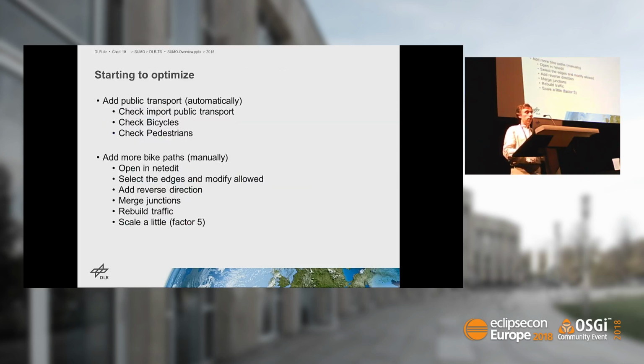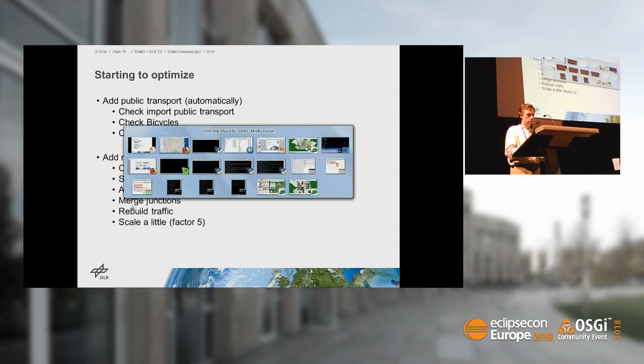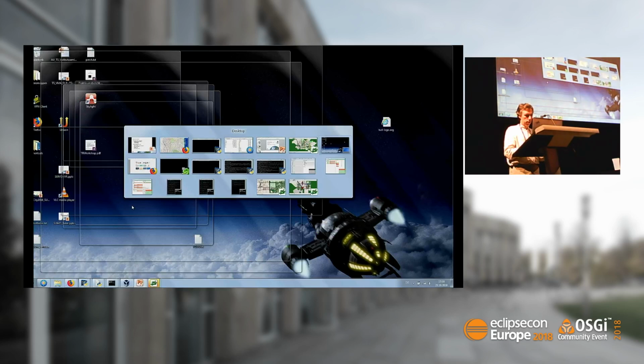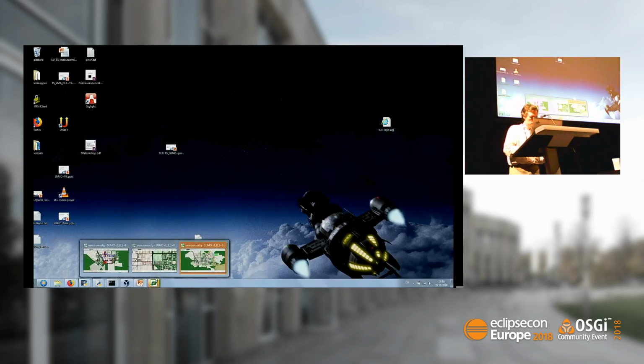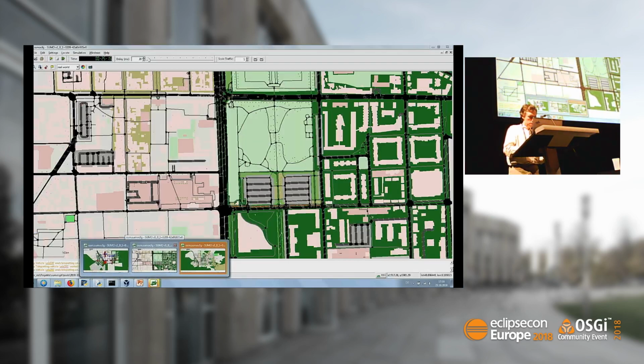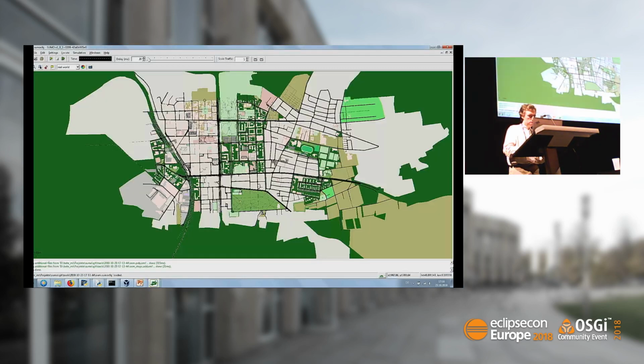Okay, so what are we doing now to try a little optimization of the transport? I just showed you, you can add public transport just from the web interface. I also checked bicycles and pedestrians, and hopefully it already started now.